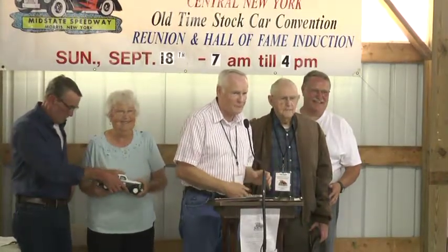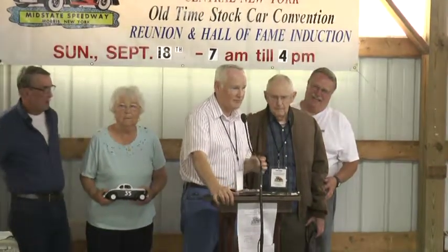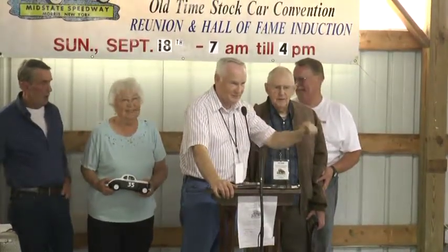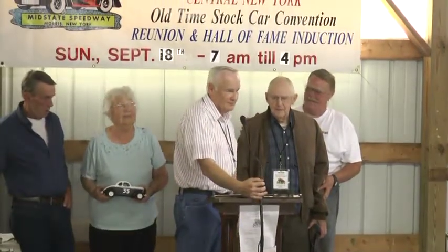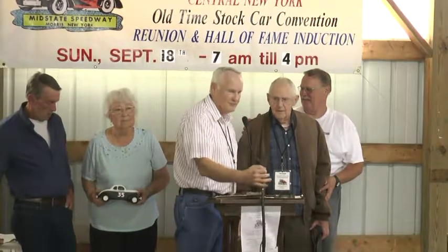He may just take it and put it on the window ledge, but we wanted him to have this replica, which is in much, much better shape than how he left the original 35 out here in 1 and 2, after dumping it end over end and rolling it a couple times back into the back 40. So Ruthie, who is Grayson Smith's wife, as I think was just spoken, is going to present that to Dad.